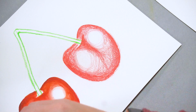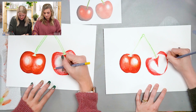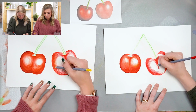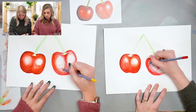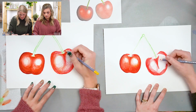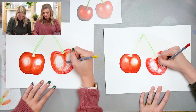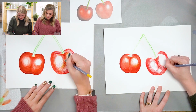The fun thing with watercolor pencils, too, is you can be messy. The paintbrush water really smooths it all out, so it's fine if it's a little bit haphazard. And remember, the lines on both of your cherries that were there from the first and second layers are gone. Yeah, super cool. It was really satisfying to put that wet paintbrush and just smooth that all out. It's very stress relieving because you don't have to think about it so much. You can just do it.